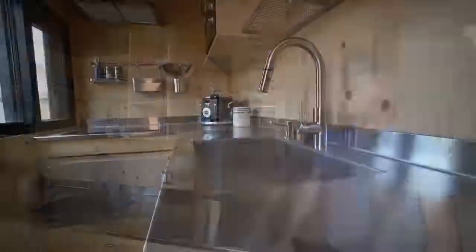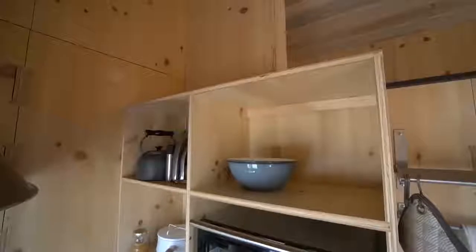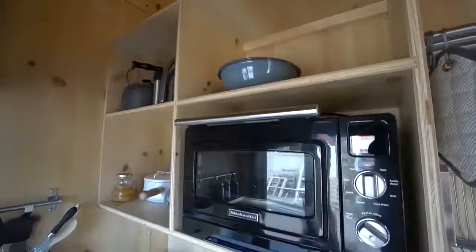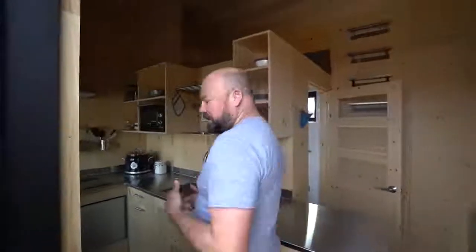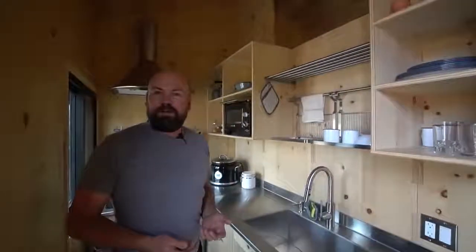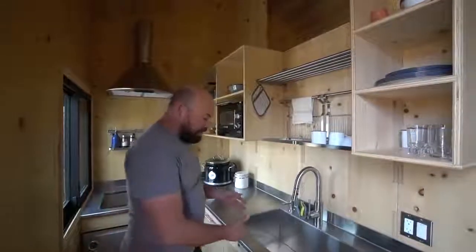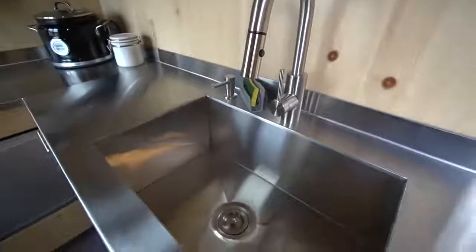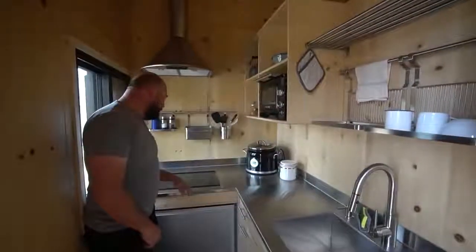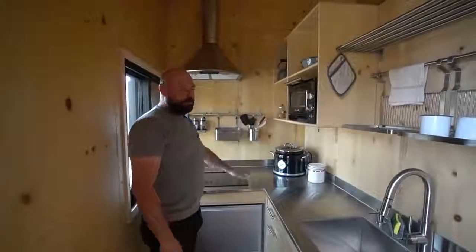So this is our kitchen. What we do is a single core plumbing infrastructure wall so that your bathroom and kitchen are back-to-back, minimizing the amount of plumbing, and we're also using that to bias the weight inside the trailer for the best hauling characteristics. We wanted luxury too — one of the things that bugs me when I visit tiny houses is if they've got a sink that's too small because I do a lot of cooking personally. So we wanted a nice big sink. We have a diverse cooking ecosystem here, from a convection toaster oven to a two-burner induction.